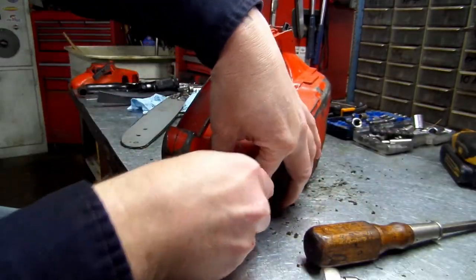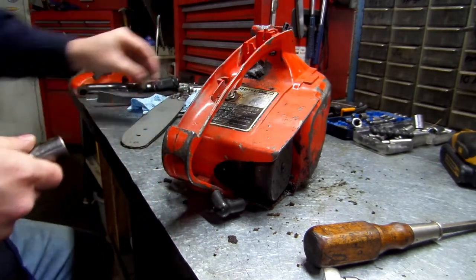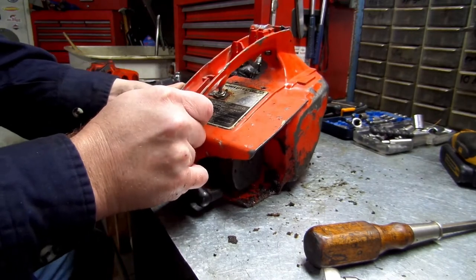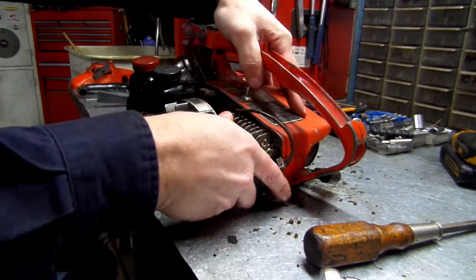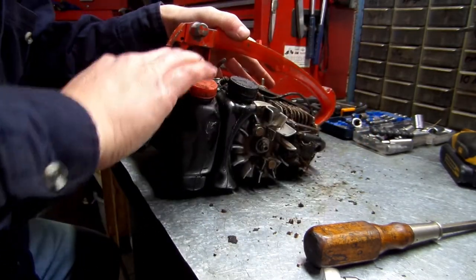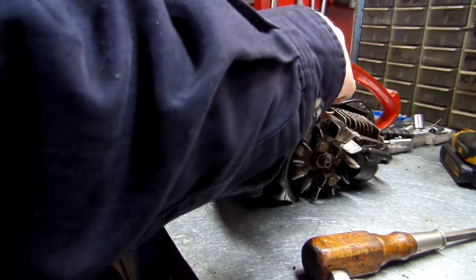Pull your spark plug out. There we go. All right. Don't forget to pull your spark plug out. Then everything will slide out like so. Make sure we don't lose that. Set that to the side.